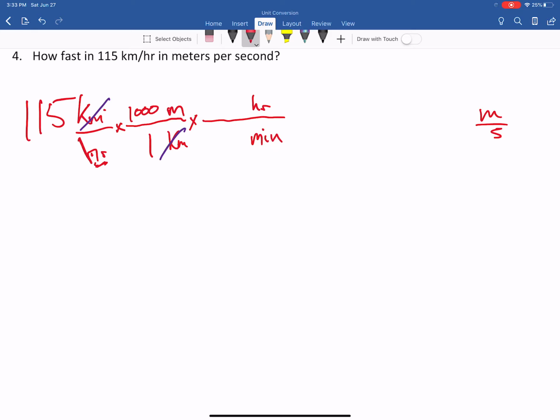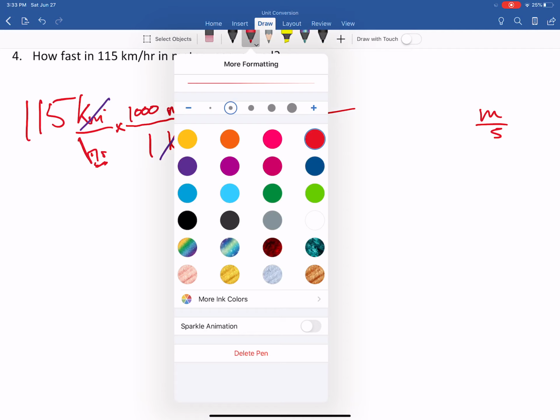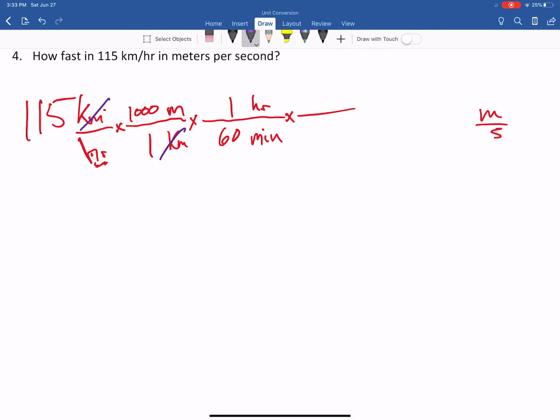All right. Put a 1 next to what's bigger. Well, in this case, the hours are bigger. So I put a 1 next to hours. And I'm going to replace them with 60 minutes in an hour. All right. Now I'm going to go from minutes to seconds. Again, I have minutes down below. Okay, let me remind you, so far, hours are canceled out there.